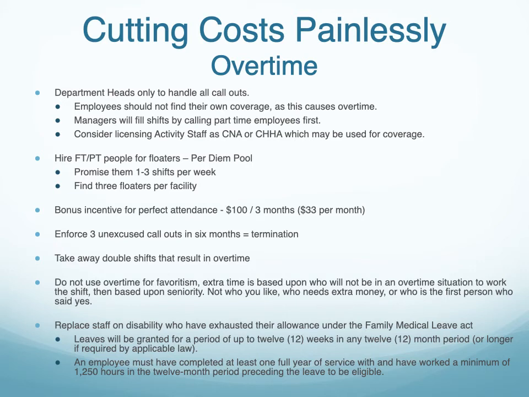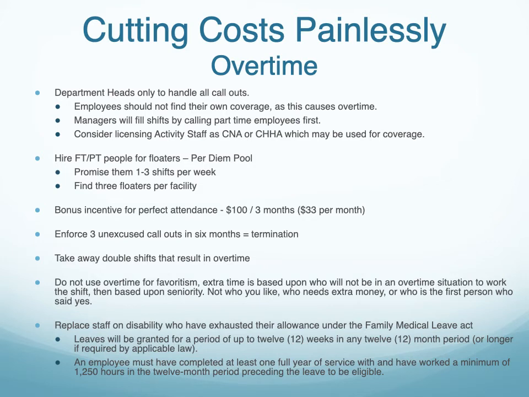Cutting costs painlessly. Overtime. First and foremost, department heads need to handle all call-outs. Employees should not be requested to find their own coverage, as they'll work with each other to call out and maximize the amount of overtime each other will get. Managers need to fill all shifts by calling on part-time employees first. And you might also consider licensing your activity staff as nurses' aides, which may be used for coverage in the event of callouts to meet legal responsibilities for your regulations.